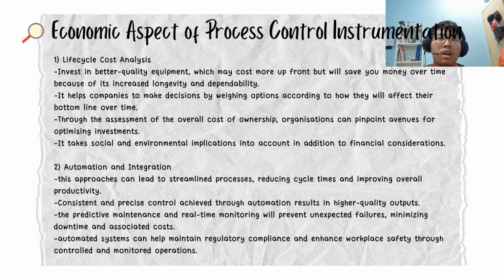Okay, today I'm going to explain about the economic aspects of process control instrumentation. So we have four approaches in order to achieve cost effectiveness in process control instrumentation. For the first, we use life cycle cost analysis. This method invests in better quality equipment which may cost more upfront but saves you money over time because of its increased longevity and dependability.